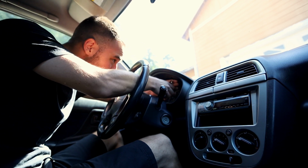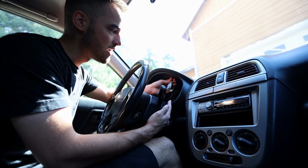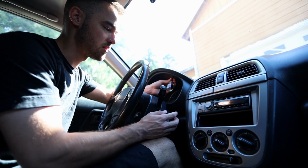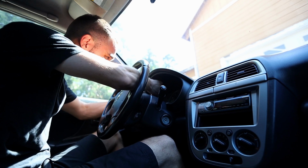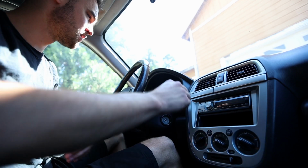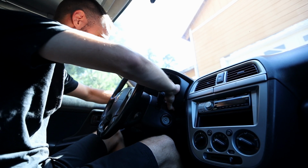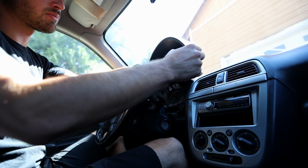Hardest part is getting the right angle, but it is angled enough. You can stick a long one in here, and it's basically at the correct angle so that the screwdriver can go right next to the steering pillar. Two screws, and then I guess we just pull. So just make sure you drop the steering wheel, and then the whole thing just comes out like that.